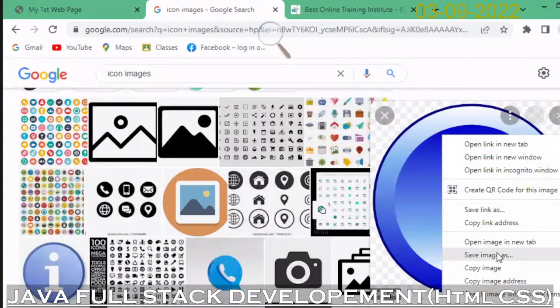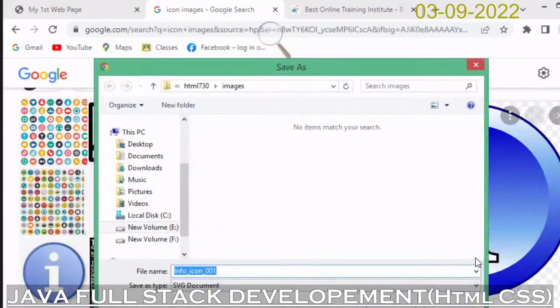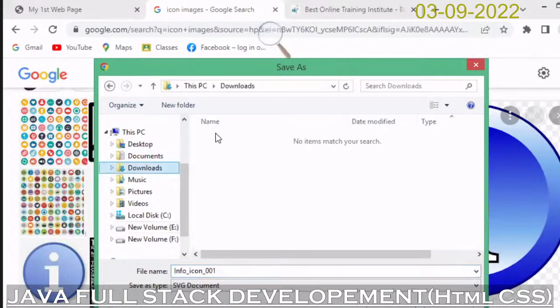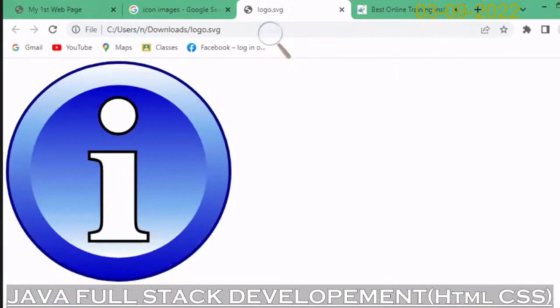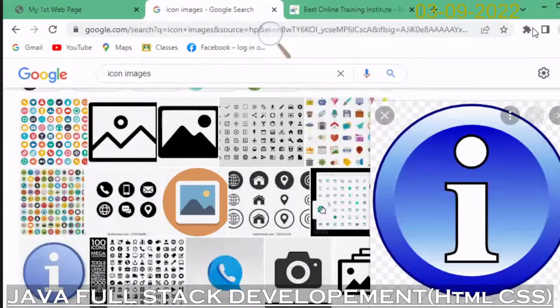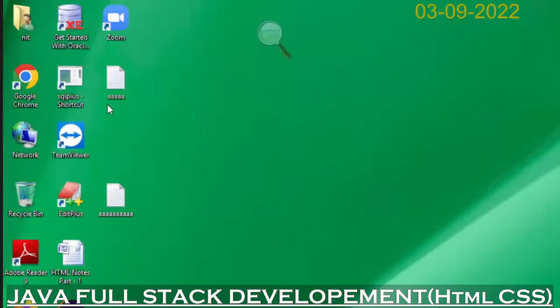Where do I have to save it, sir? We can save anywhere in the system, but address writing is required in the program. Generally, when I download it, all files go to the downloads folder. Now continue with that only, no problem. Downloads folder. Name of this one, sir, logo.svg. This is the logo. I'll show it, to see if it is downloaded successfully.